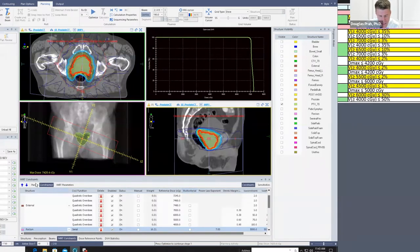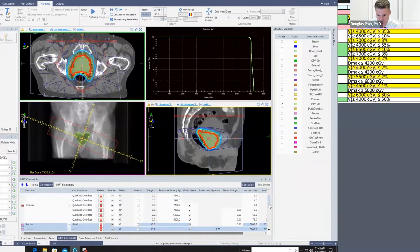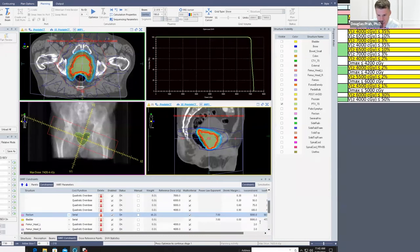For this purpose, let's turn on MCO. I should have had that running actually the first time. What MCO does is it continues to push the optimizer to further push down on those constraints. So instead of finding global maximum in the weighting cost function, it'll try to search for more local minimum. It will randomly drop other points in the weighting function to help it find alternative solutions. So let's run this. It will increase the overall optimization time, but it does improve overall plan quality.